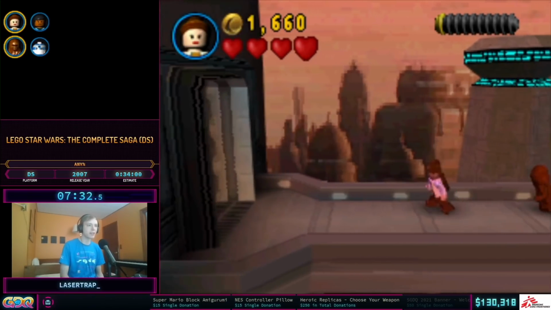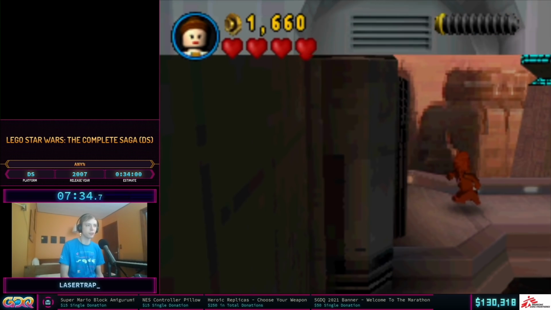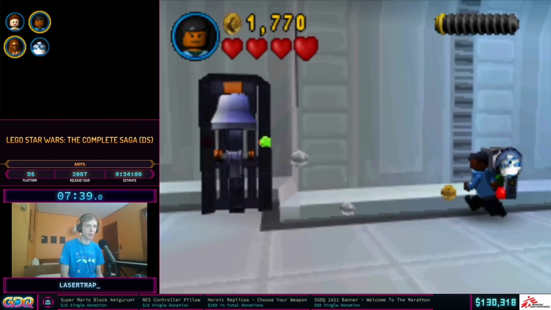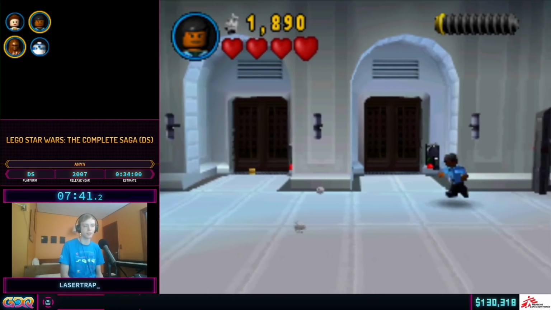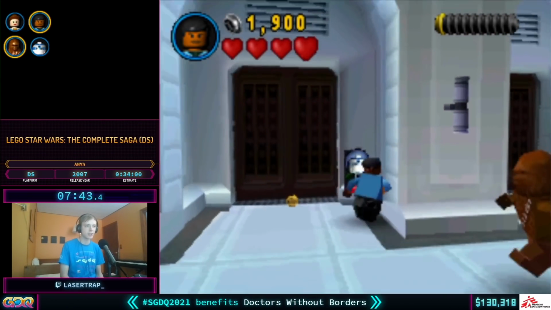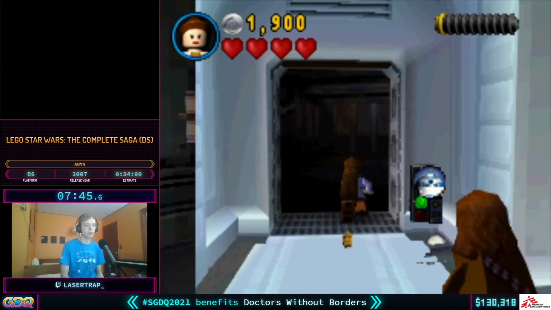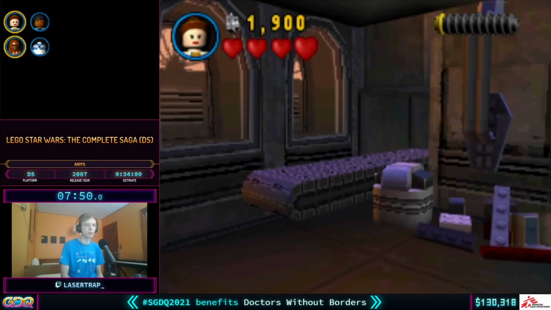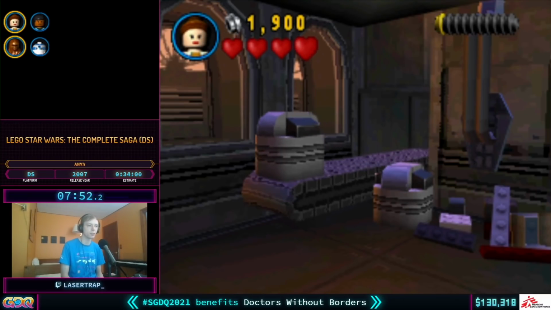So now we're back in the first section with R2. Remember when I died with Lando before this? I can use his iframes, which I stored through that entire Vader segment, to cross the electric floor and save about a second. Use R2 to unlock that door. This is a switch, and I pull it. I don't care about the shield in front of it. I just need to get in the corner.